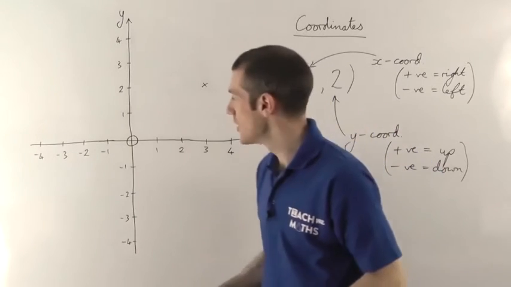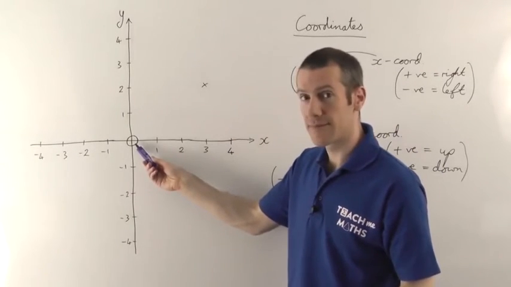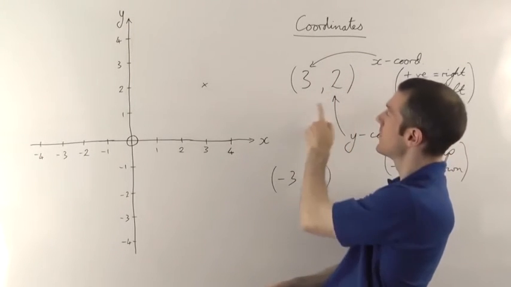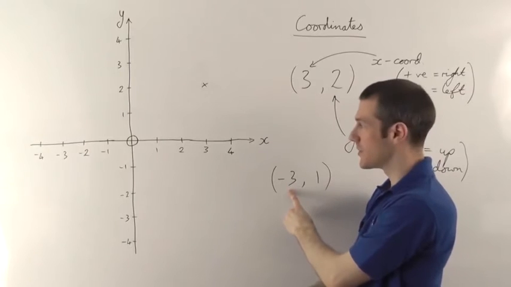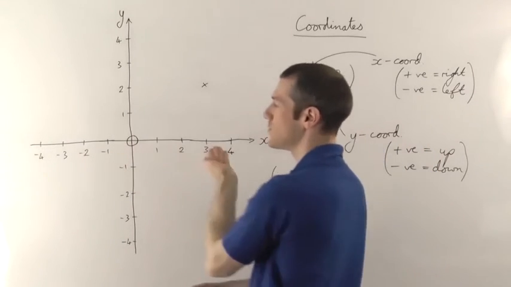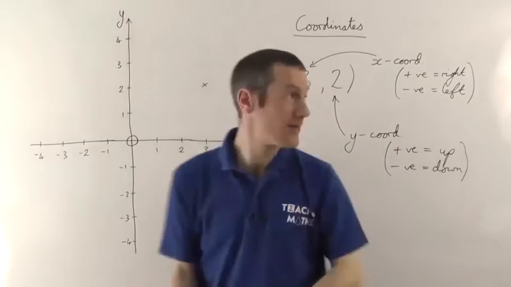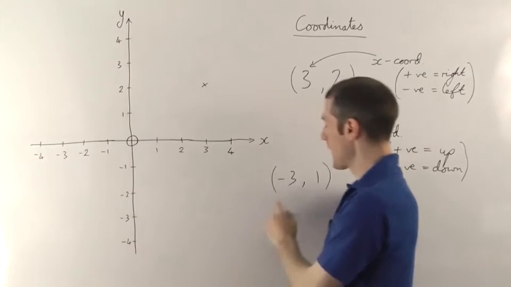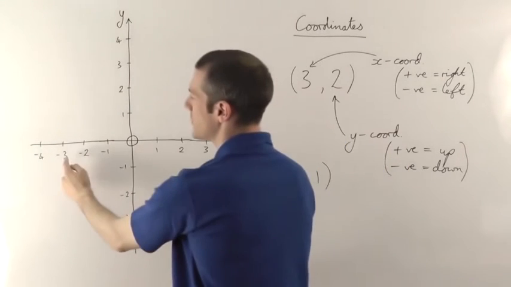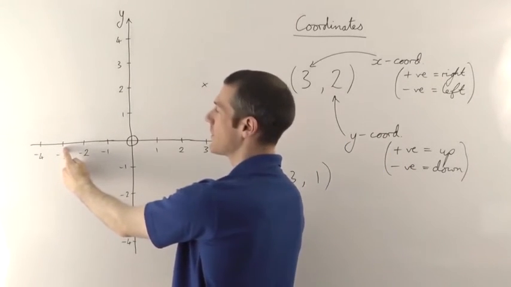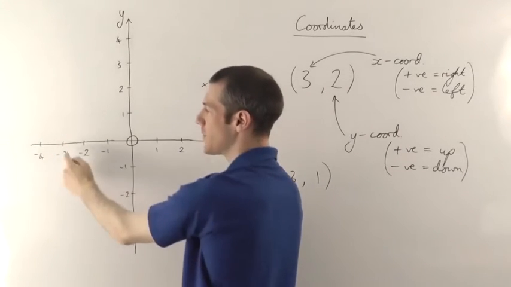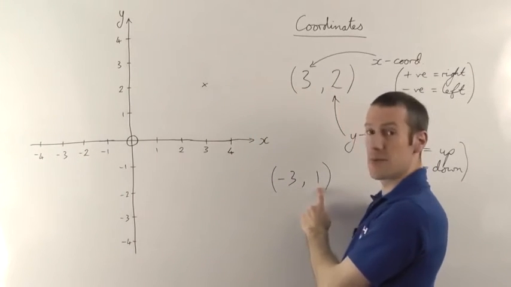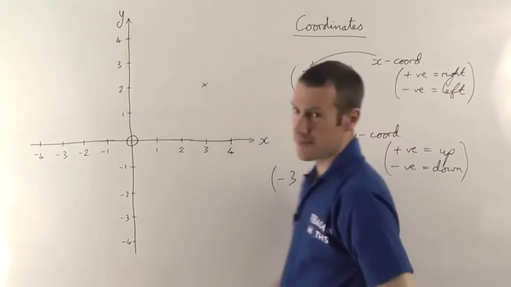Now with coordinates, you always imagine starting from the origin. So you can go minus 3 in the x direction, because the first number, remember, is always the x coordinate. The first number always tells you how far left or right you are. And because it's negative, that means it's going to be left where the negative numbers are. So minus 3 for the x coordinate means you're going to be somewhere on this point here. We don't know how far up or down we are yet, but we know we're going to be somewhere above or below minus 3.